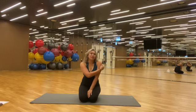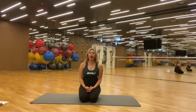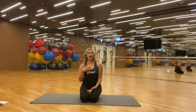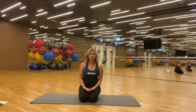Today, what we're going to be doing is adjusting our yoga practice for any abdominal separation. This is how I've been adjusting my practice as I get back into things. First, we're actually just going to be talking about some muscles, because I want you to be engaging these muscles as we practice today. I want you to be thinking about your core and your pelvic floor and reconnecting to your body.